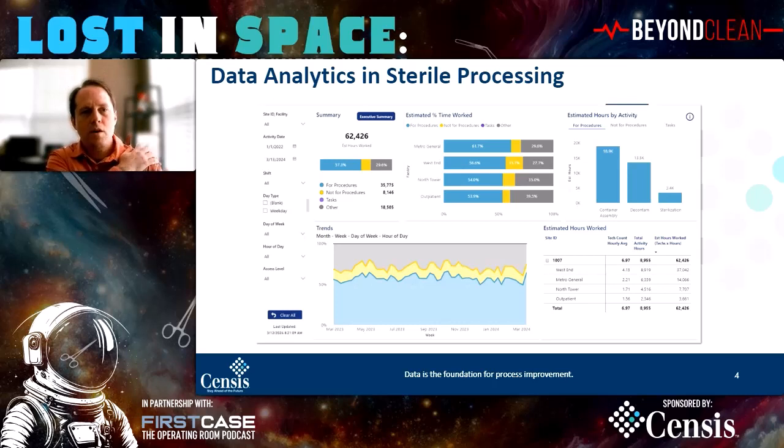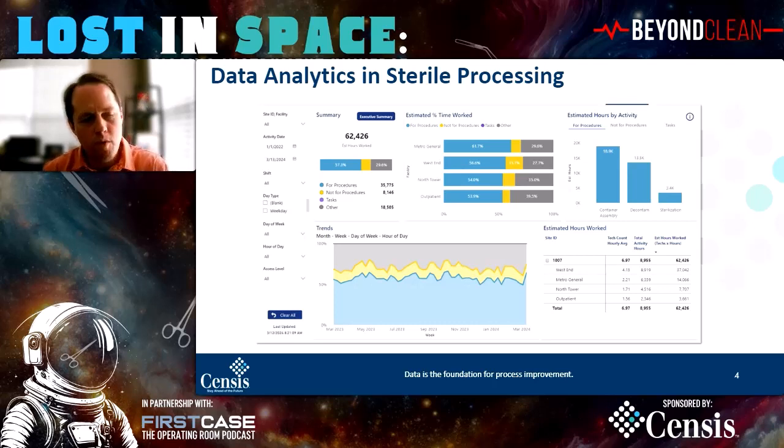That said, we found that many of our customers were staffing their department based on the number of trays that they were able to process in a given time period. So when we looked at two otherwise similar hospitals, one of the things we found is that they needed different levels of staff in order to process the same number of trays because they had different numbers of instruments in those trays.